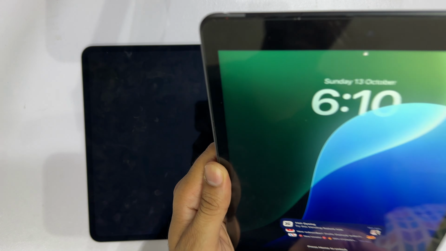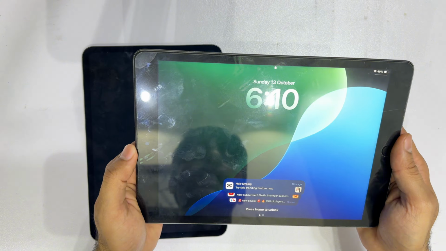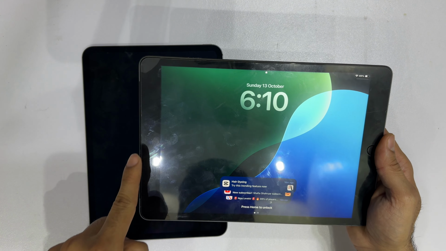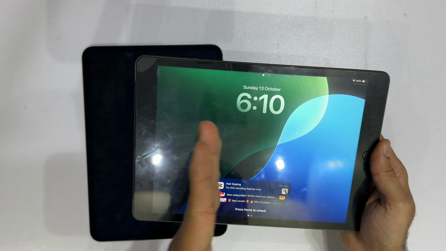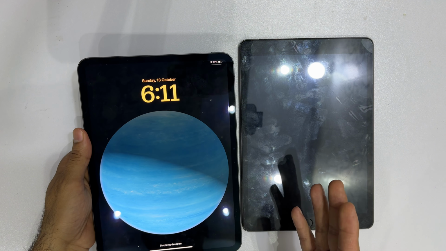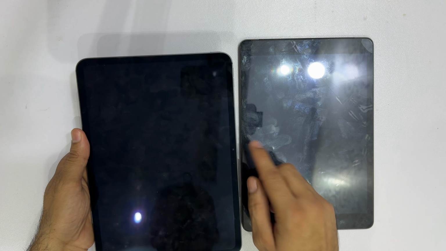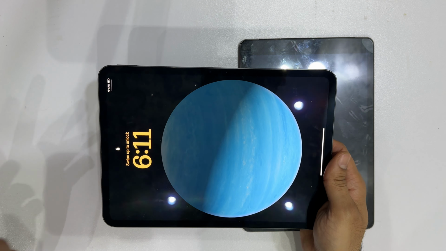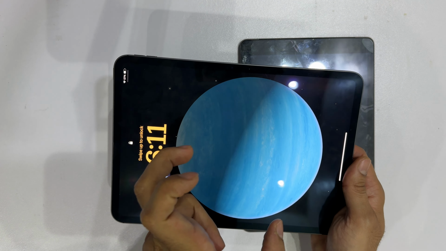What we do when making a video call is usually hold the iPad in this direction, and while holding the iPad in this direction, because the camera is there, you will find your image in the video might be on this side or on the right side. However, Apple has fixed this issue by changing the camera position from this position to this position. And now when you hold your iPad in this position while making video calls, you will notice your image in the video will be in the center.